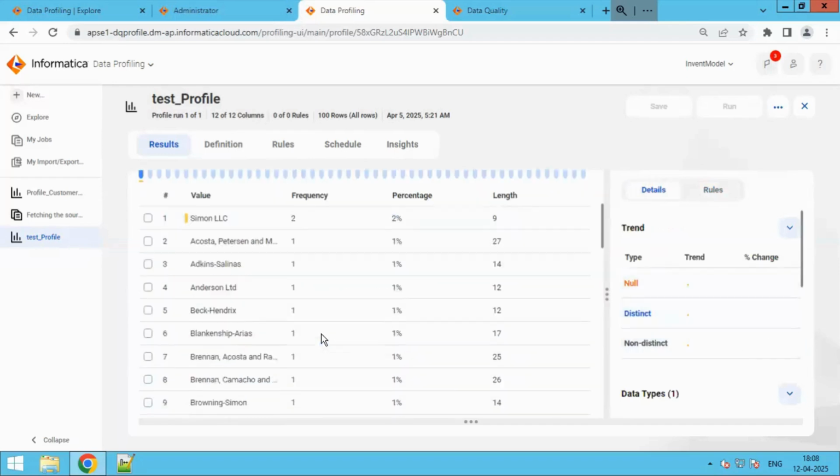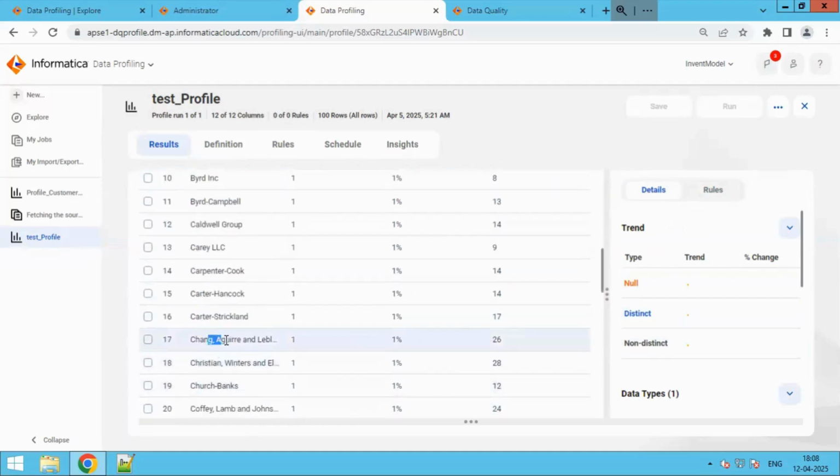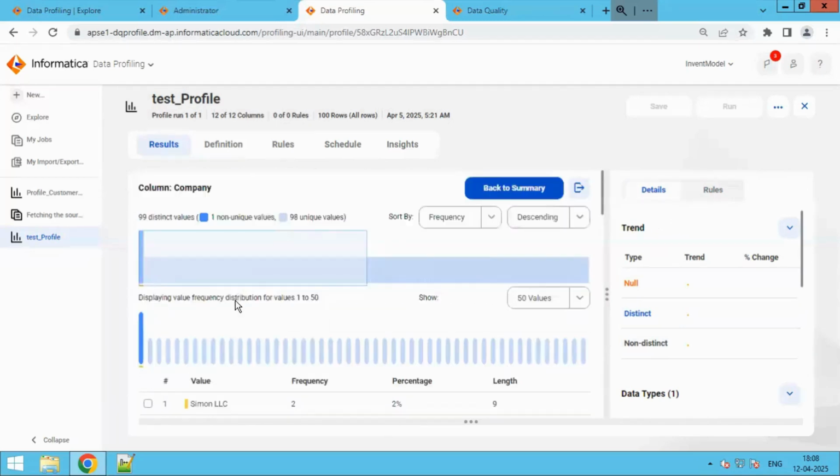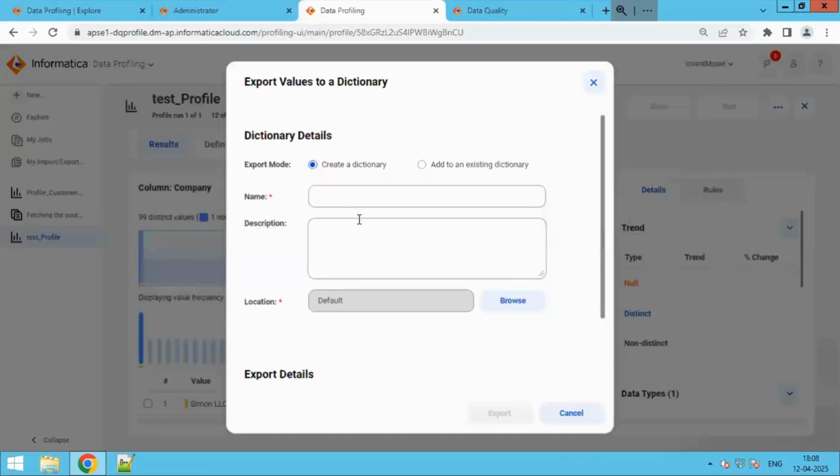Suppose you want to utilize this company detail for data validation. If companies are coming from this list, then you understand that your company value is a valid company. So how can you utilize these values as a dictionary? For that, we come here and choose export values to dictionary.